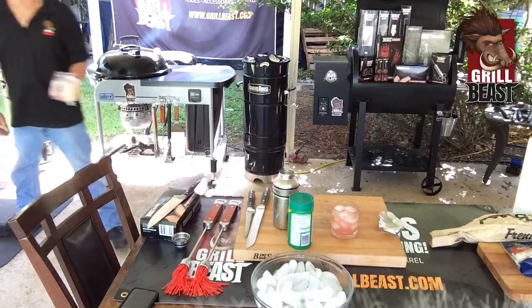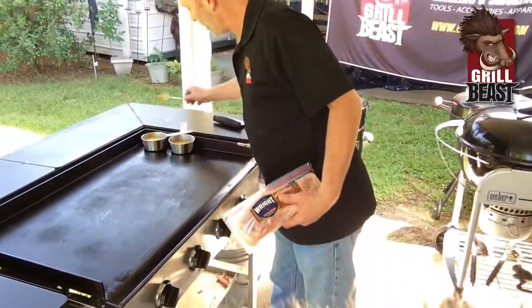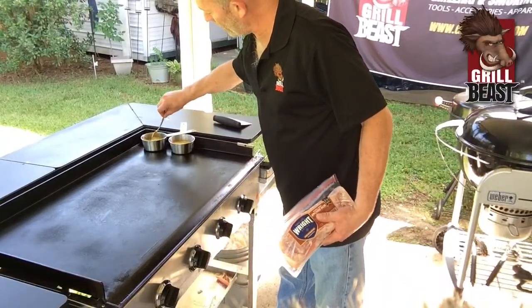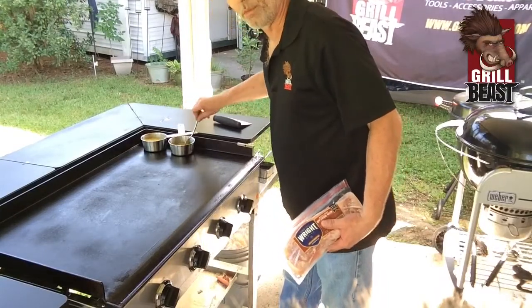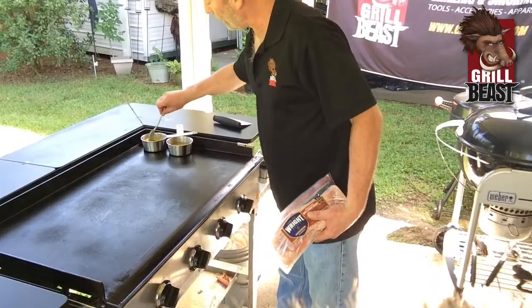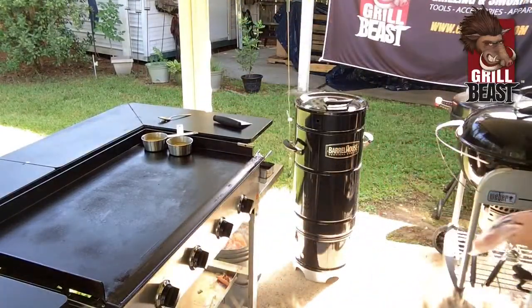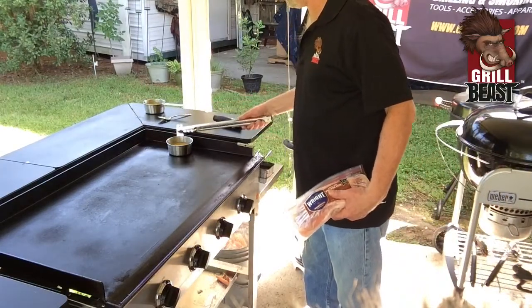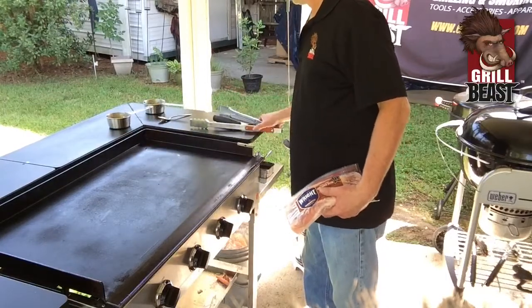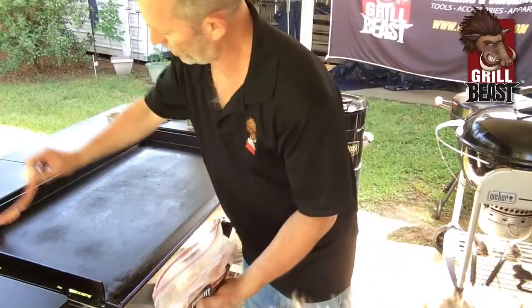Uh-oh. So look, let me throw this bacon on. I'll bring this over here while I put the bacon on. I'm just throwing the bacon on the flat top. You see that over there? This is all my garlic butter. See that? That's all for the oysters. Garlic and herb butter. I'd like to sit here and tell you I made it, but I didn't. I cheated this morning and I bought it. I'll take this off so it doesn't sit there and burn up. It's hot. All right, so let me throw some bacon on here and then we'll get started.